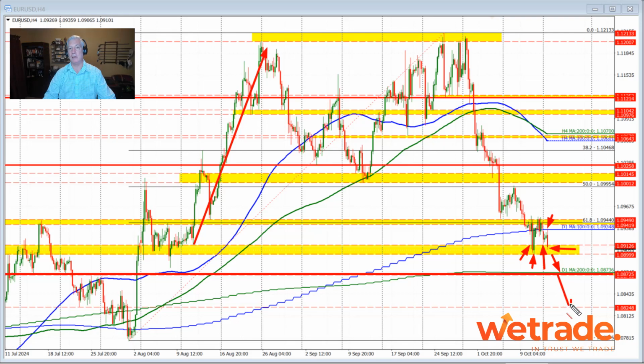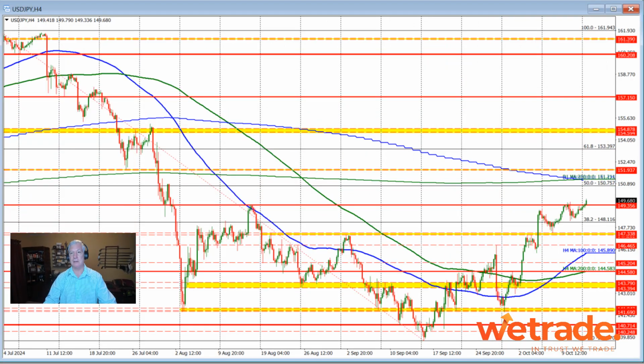And now we're below the 100 and 200-day moving average, and it opens the door for further downside momentum, which could take the price all the way back down to the August low once it's all said and done, and we'll see what happens down there. We could also bounce off of this level and push back above the swing area, and we move back toward the 100-day moving average. Everything's open, but right now the sellers are taking control in the euro versus US dollar and the move below the 100-day moving average.